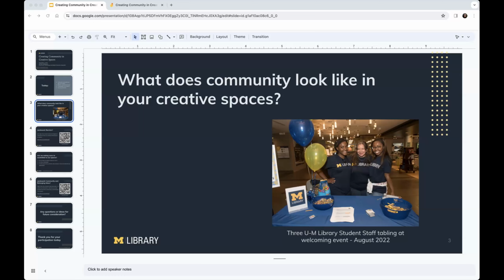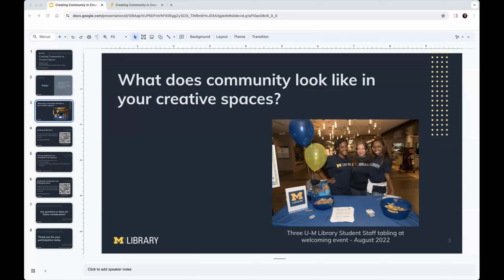So for us, the community that has developed organically has been the most successful. No matter what programs we do or groups we try to reach out to, it really starts with that one student who comes in and feels safe and at home in your space, and then brings in their community. That tends to be more successful for us.